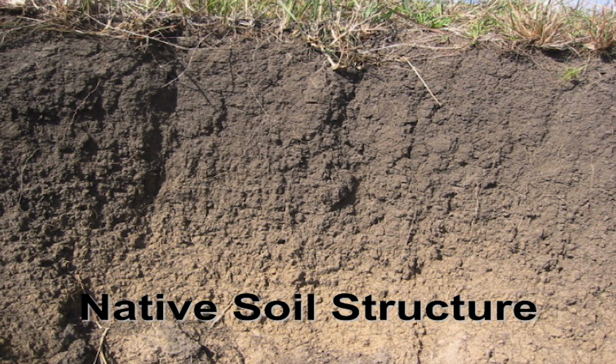And again, native in that area, we dug a soil pit in grassland, and you see some structure there. You don't see a lot of carbon there. Yeah, it is only about a 15-inch rainfall area, but there is carbon there. Now, this is overgrazed. Could have put more carbon in there. And that's one of the things we're doing with cover crops, we're doing with perennial management, we're doing with trying to get a living root growing there year-round.